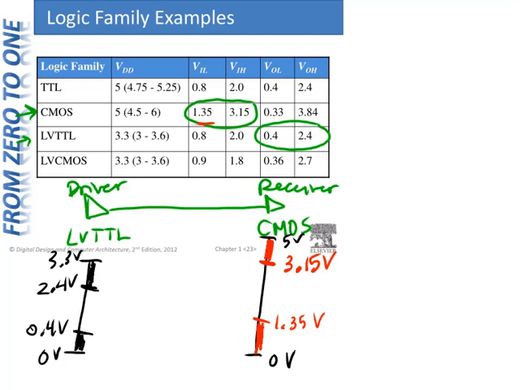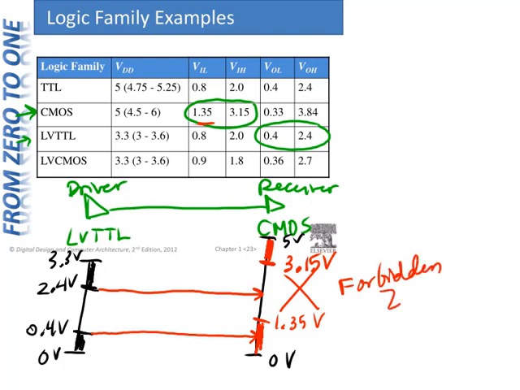Okay, so we do a sanity check and we say, okay, this 0.4 worst case output, can it come across and be received with some noise margin as a 0? In fact, no problem. That one looks good. And then we do a sanity check on the high level on the 1 and say, can a 2.4 volt come over and be received by a CMOS as a 1? No, in fact it can't. It's in that middle region called the forbidden zone, where it's not detected as a 1 or a 0.